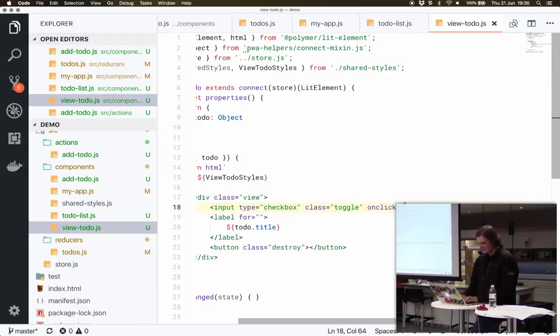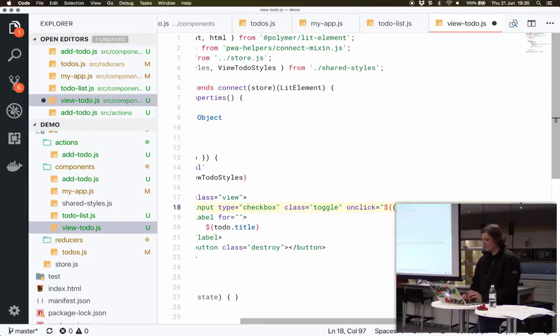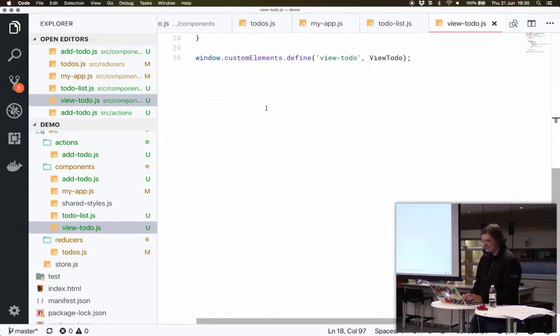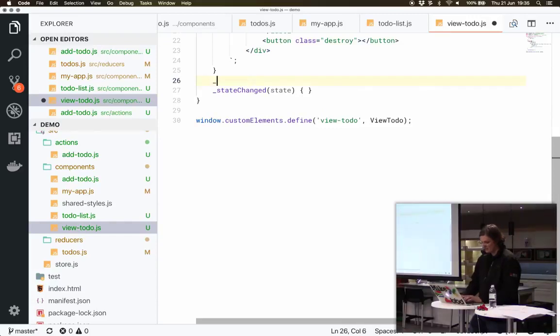Now, how that looks is just as follows. We're just going to create a fat arrow function, and the fat arrow function is going to call this dot underscore toggle completion. Okay? That looks familiar to people, right? And that's just going to be an instance function on here called toggle completion.